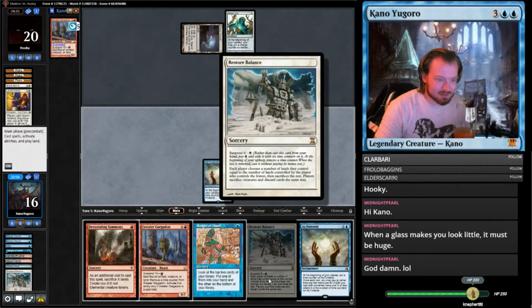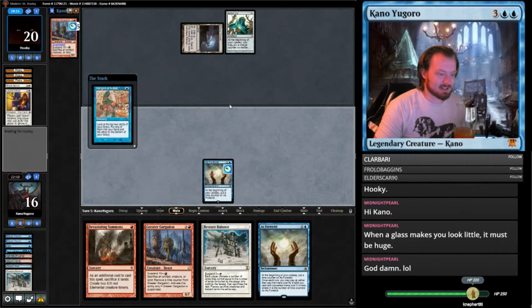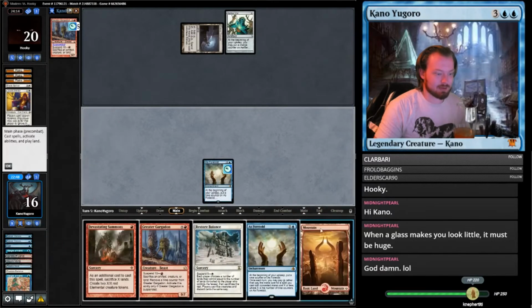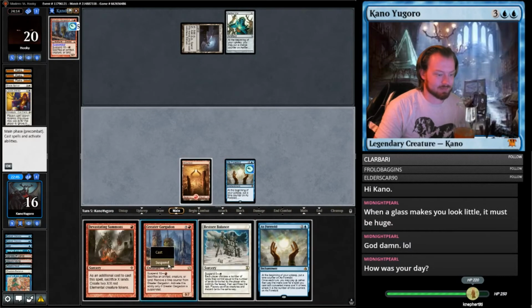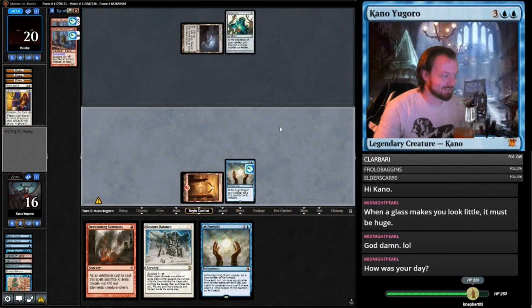Lands, creatures, and discard cards. Okay, so no, it does not hit artifacts. Cast cantrip with As Foretold. Pick up a mountain. Play a mountain. Suspend Gargadon. Pass the turn.